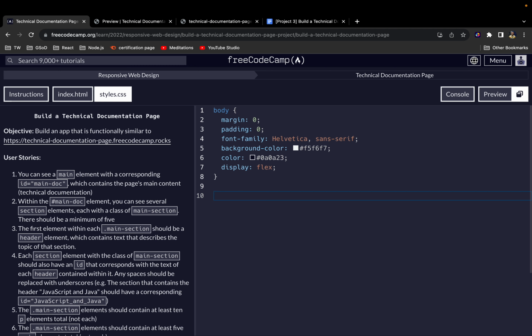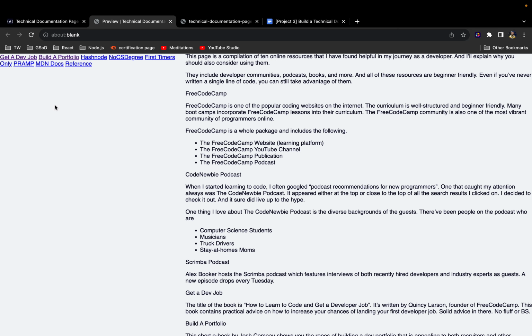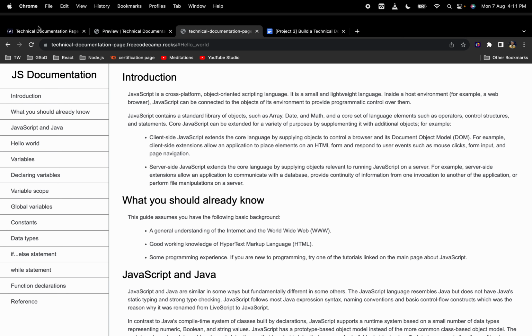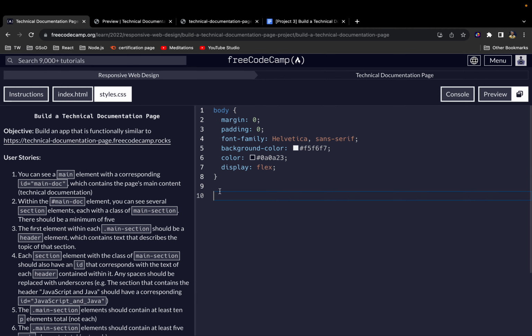Now I want to work on the navbar itself. Currently, the way it's looking is nowhere close to how we want it to look. So what I'm going to do first is to select it. So navbar, I'm using the hash because it's an ID.